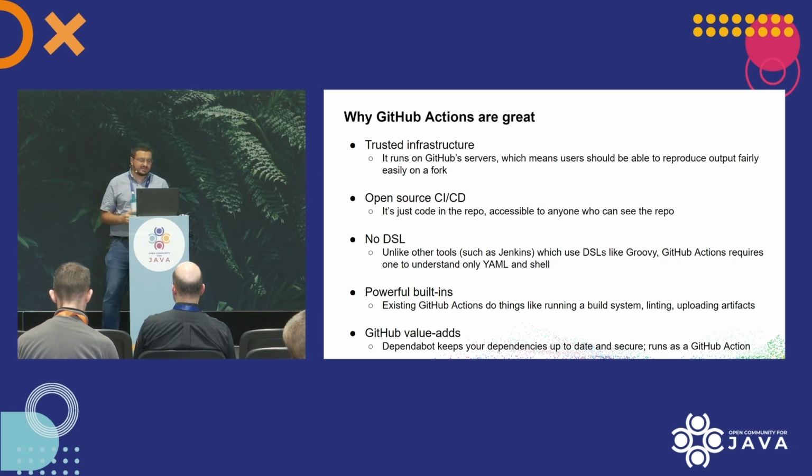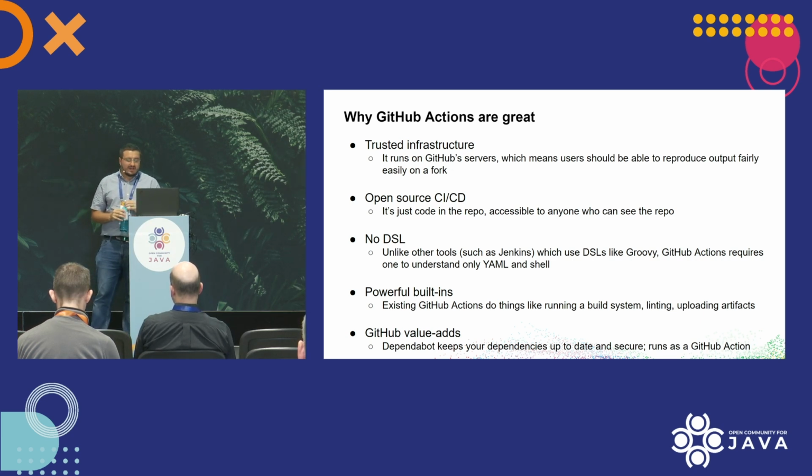It's got super powerful built-ins, right? It's got existing GitHub Actions to do running a build system, linting, uploading artifacts, so all that stuff is built in, and it gives you more confidence. It gave me more confidence that I was able to use the existing Python 3.10 GitHub Actions to run the linting and the tests, rather than roll my own, because since I'm using the existing one, it means I must be following something close enough to best practices, right? So the less code I write for my CI, the more I use the standards, the more likely it is that other people will be able to pick up that repo and just start developing on it.